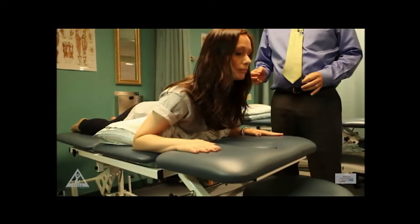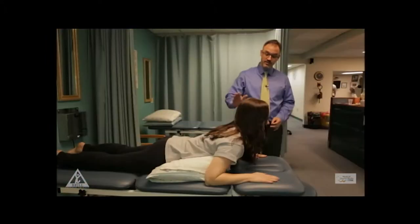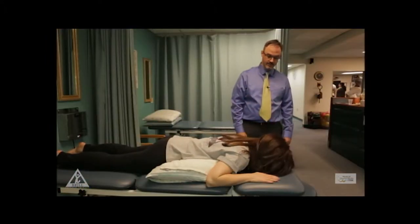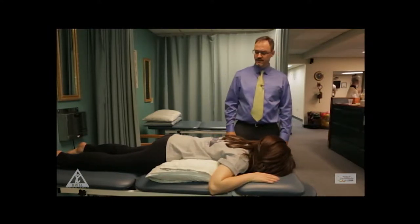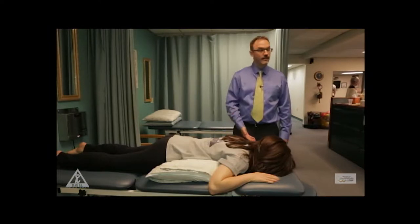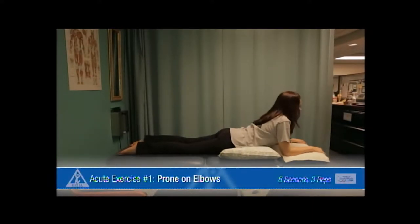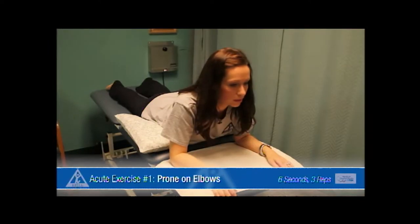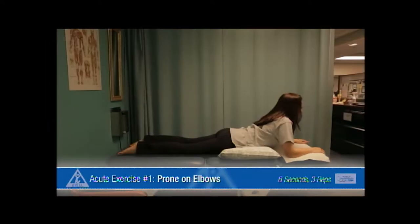What I want you to do is hold this for six seconds. You can just go back down to the bed and lie face down. Take a break, get one nice deep breath in between. Then as you've finished that breath, go ahead and press up again — just up to your elbows so that you're relaxed. Take another nice deep breath in and count: one, two, three, four, five, six. We want to hold each one for six seconds. Then come back down to the table.